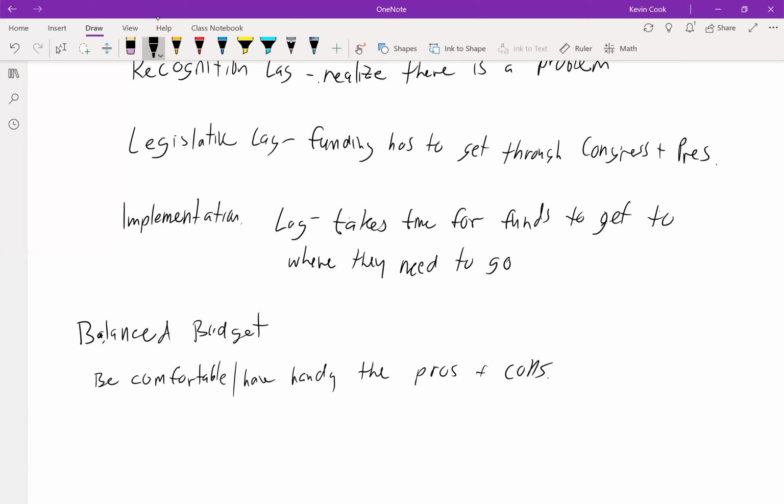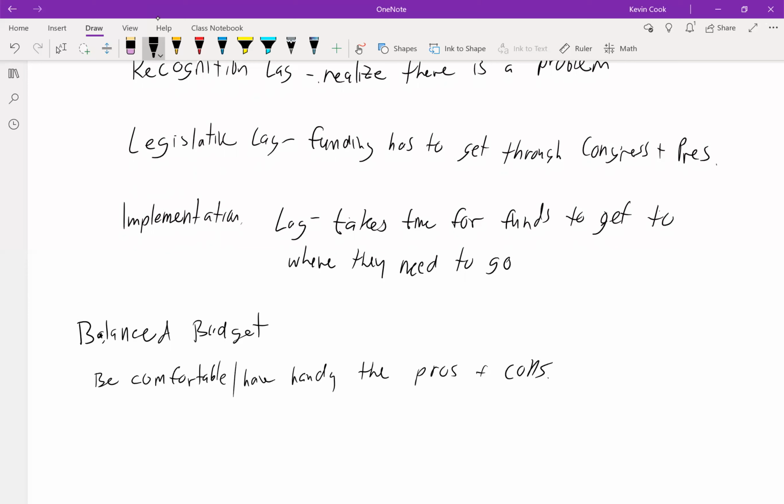The disadvantage of it is it's not flexible. So in times of a recession, a lot of people are going to jump on unemployment. If we just take this one little thing as an example, when people jump on unemployment, they increase government spending. If we have a balanced budget amendment, this is going to be hard to do, because if they increase spending, that means that something has to go to replace that. So it's nice to have the flexibility.